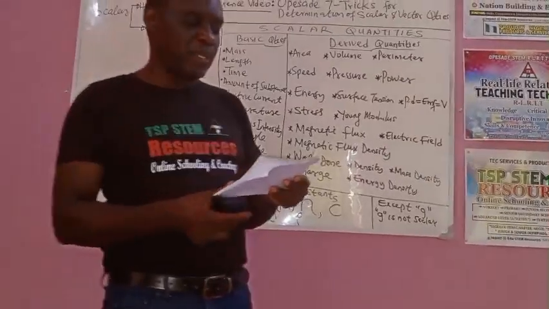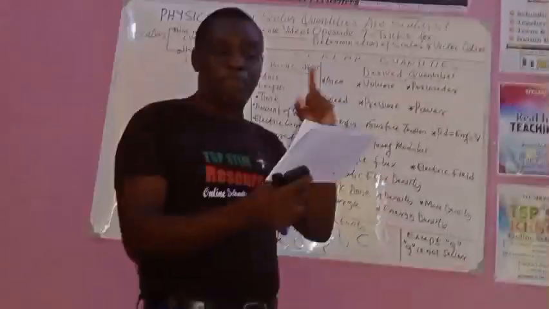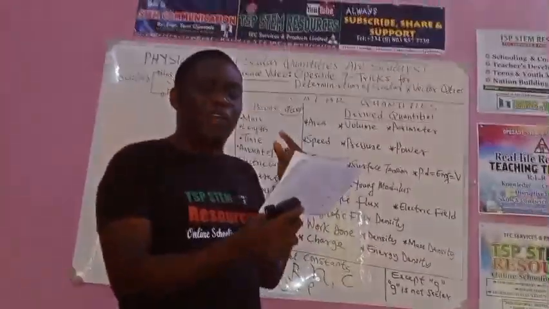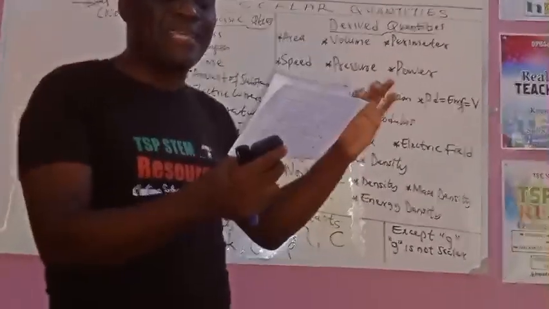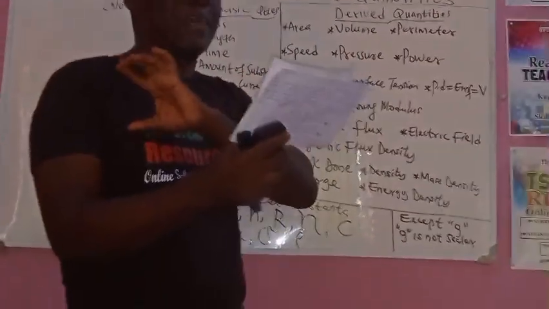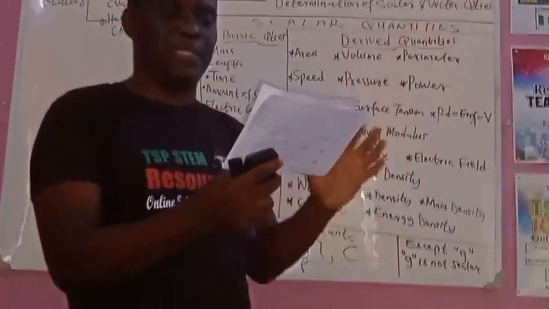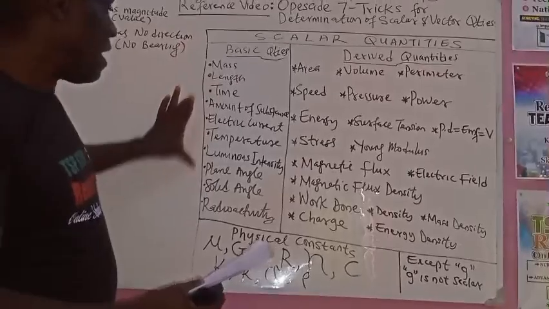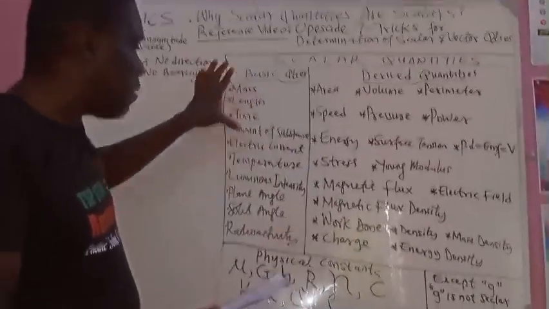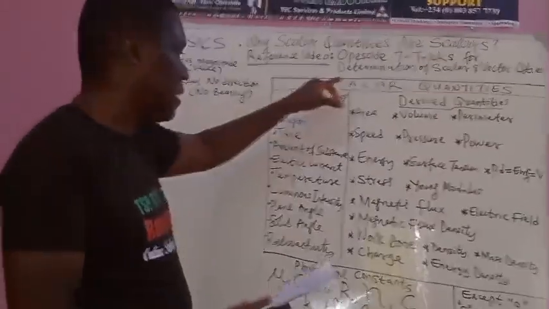What are they? Number 1, a quantity is scalar if there is impossibility in bringing out velocity dimension, which is L over T, in the quantity's dimensional sentences. It is not possible for you to bring out any velocity dimension. Velocity dimension is length per time, L over T. And that is why if you look at the 10 basic quantities, they are foundational. You can't derive velocity from these because they are just individualistic here. So that's why all the 10 fundamental quantities are scalar.